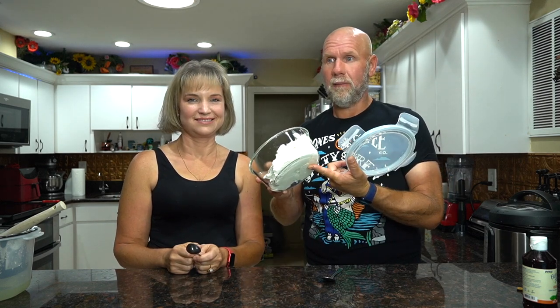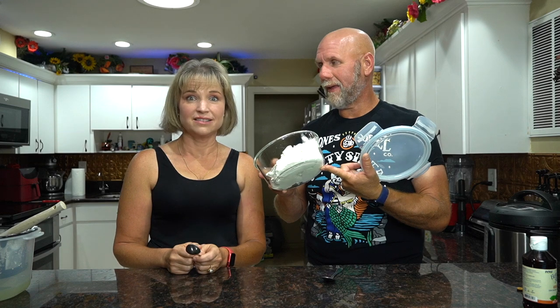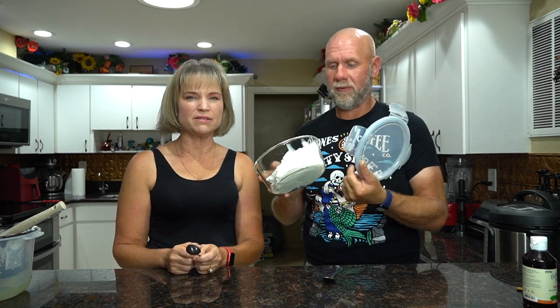And then what we do is we actually get these. We've been slowly switching out all of our plastic Lock & Locks because we cook in them, and they're getting that scaly stuff on the bottom. So we're trying to not cook in plastic. We got these at Ross. That's where I fell in love with going into that super store because they were super cheap. It was $19 for a whole set. And these are the OXO brand, but they're like Lock & Lock.